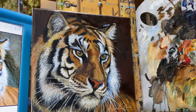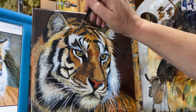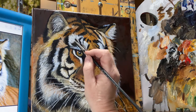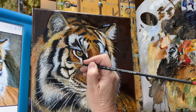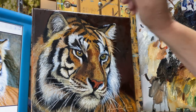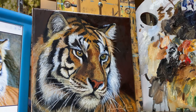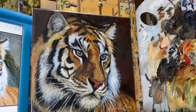I like to remind people too, paintbrushes work in all different directions. One of the things I find most interesting when I'm working with my students is that so many times people think that paintbrushes only go in this direction, like from top to bottom, top to bottom. You know what? They also go from bottom to top and from side to side. I think once people figure out that paintbrushes are pretty versatile, they're pretty versatile little brushes.